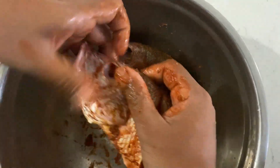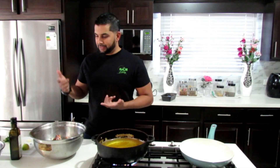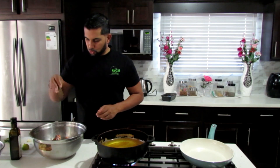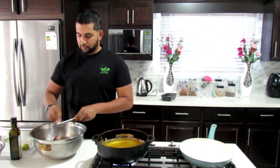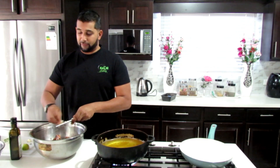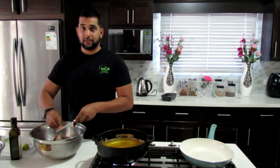We'll let this rest for about 10 minutes, then we're gonna put some green seasoning in it. The fish has been sitting for about 15 minutes - we're going to add fresh green seasoning which is cilantro and shadowbany, as much as you want, plus a couple cloves of garlic. Just before we fry it - we're frying two ways: one is the traditional deep fried coated in flour way, and the other is a pan fried, healthier but not all-the-way healthy version. I'll do a taste test in the end and see how it goes.